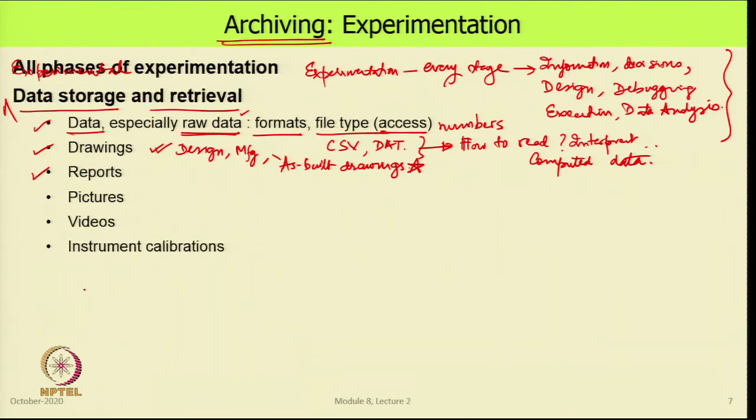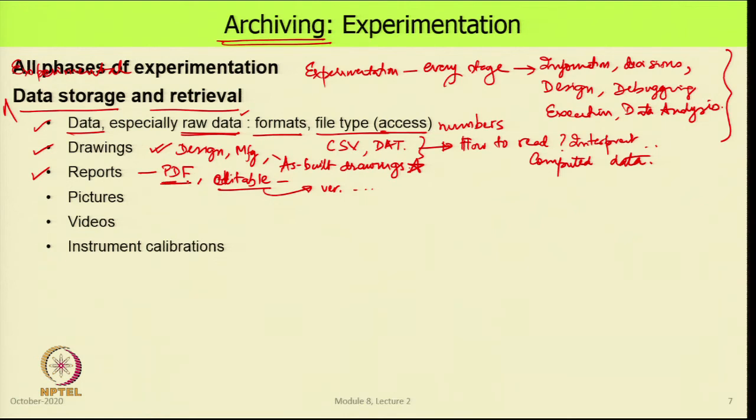Then we have put together reports: monthly progress reports or weekly progress reports, annual reports, theses, dissertations, all of that. So this we have to document. One is, of course, we can put up a PDF file, but also we put its raw form, the editable version, which could have been made using any word processing package, open source or any proprietary type. So if this is being used, we have to be clear what the package was, what its version was, and how to use this.